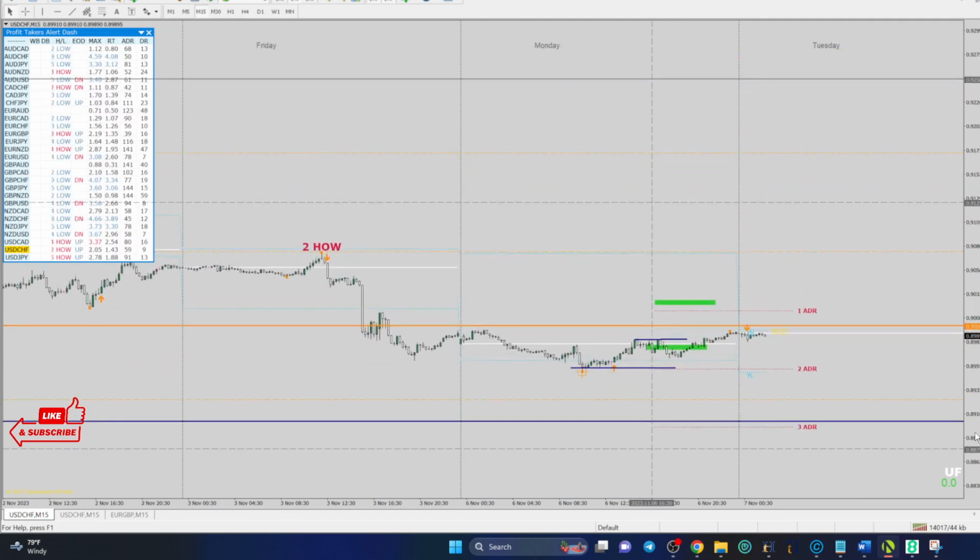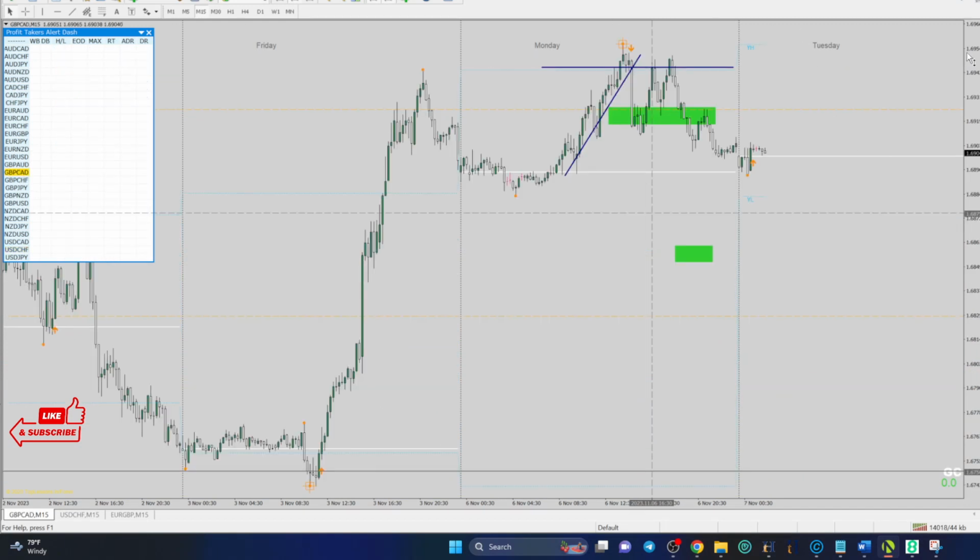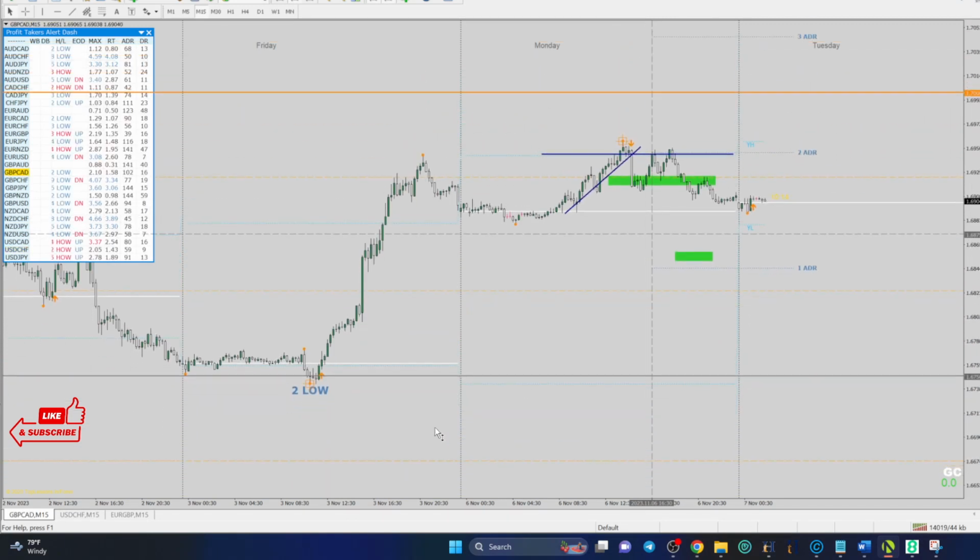Now we have the pound CAD. The pound CAD was also a day 2 trade. All right, I was looking to take this long. So I wanted to measure to see how far down this price would come before giving me an opportunity to see a beautiful W pattern and go long. And so that was the area that I marked.